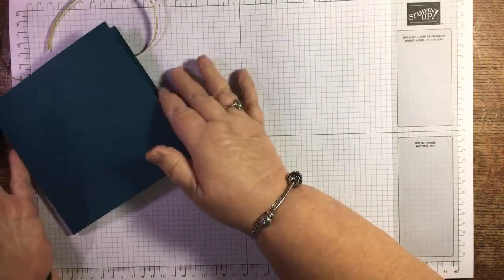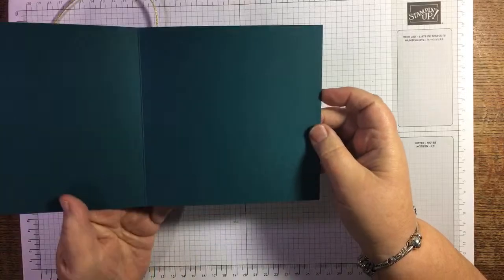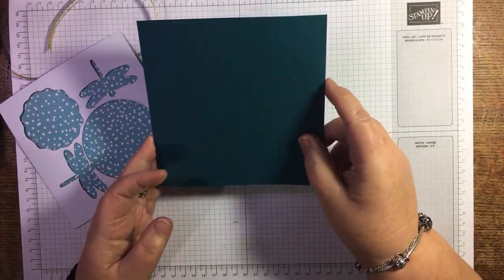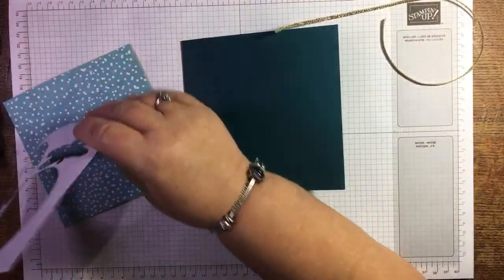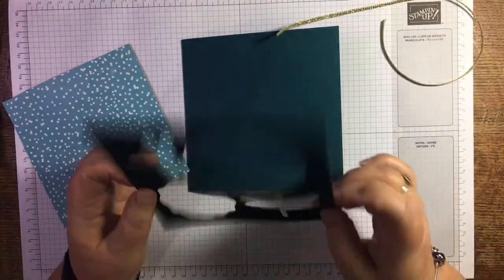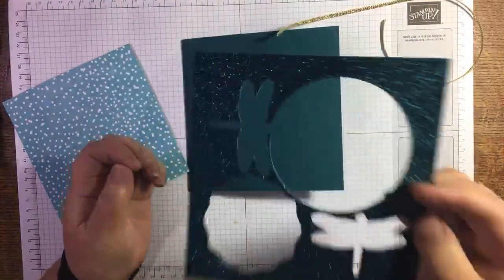Yeah, so I've cut a square card from Pretty Peacock, which is our dark green that we have just now. I've got some gold ribbon out, and I've got this Pretty Peacock sparkly paper. What's it called? Glimmer paper.